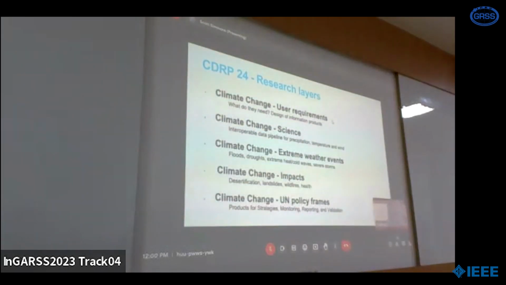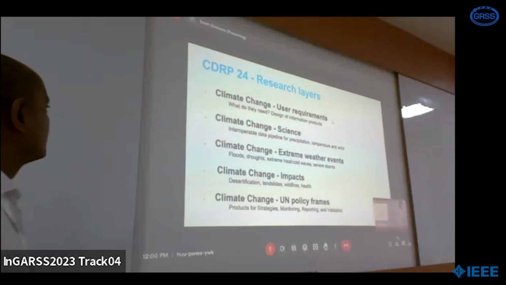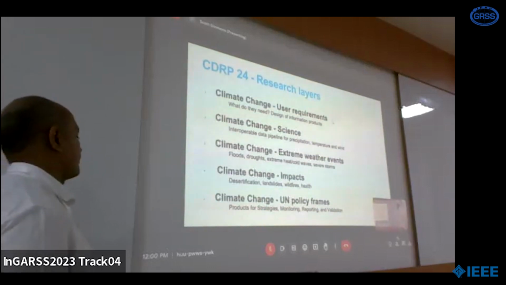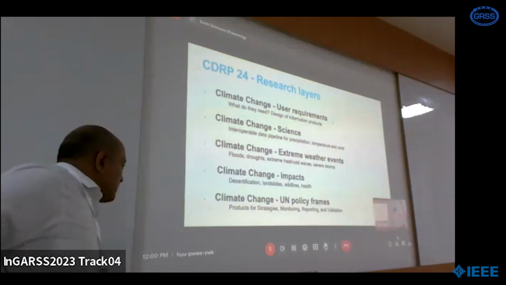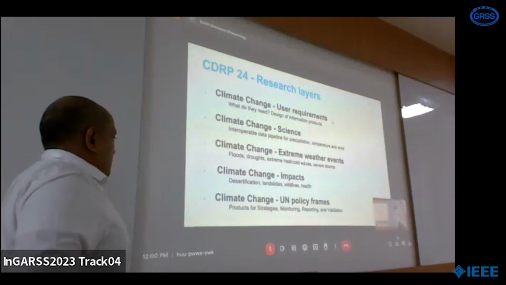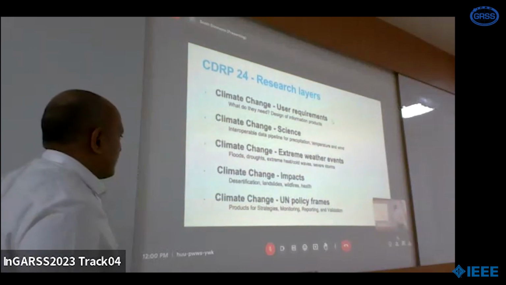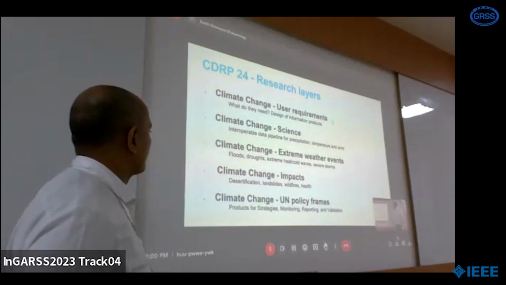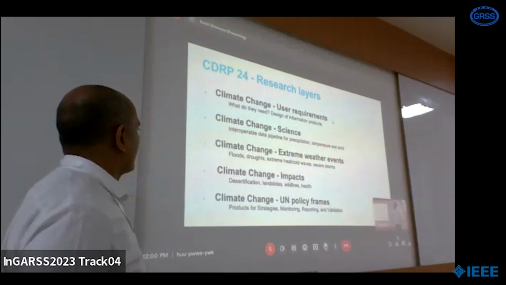And if we look at our next climate disaster resilience pilot, we're going to leverage our persistent demonstrator to put up these types of research layers of information. We're going to look at the user requirements, what information services are necessary to get data to the users. For the scientists, what type of data do they need, and what pipelines must we support?